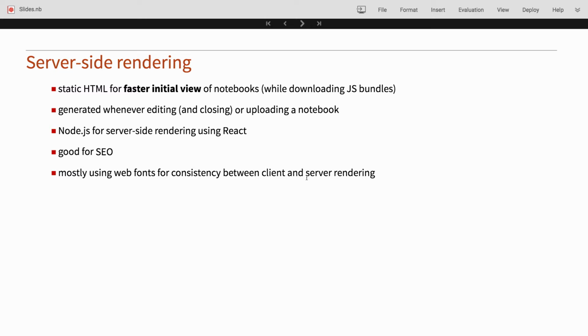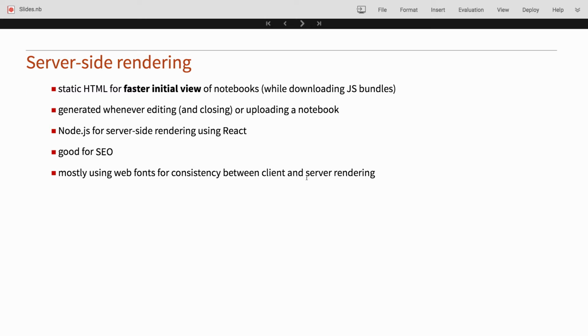One important thing to do to make that happen was to use exactly the same fonts on the server and on the client, because that static piece of HTML relies on text measurements to know where things should go in a complicated formula or so. So it's really important to have the same fonts, and if it used fonts that you only had on your machine, but we don't have them on the server, there would be differences.